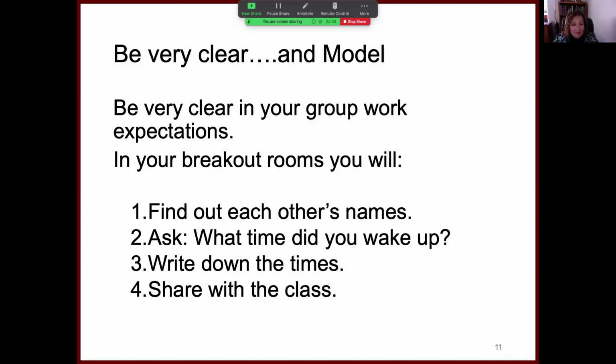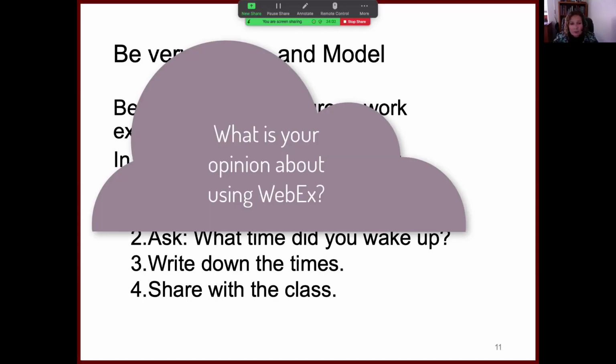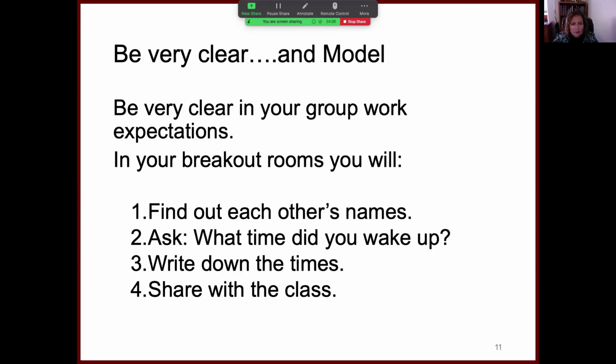There's just some folks that are saying they use some other tools other than WhatsApp. Someone did ask about WebEx, what your opinion was about using WebEx. I haven't ever used that with students. You know, the thing about WebEx, a little hard.